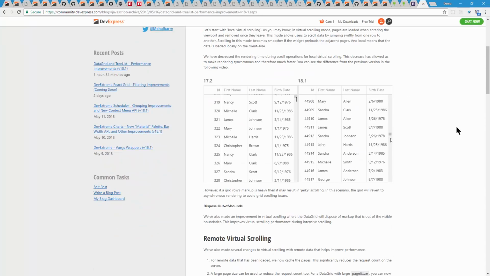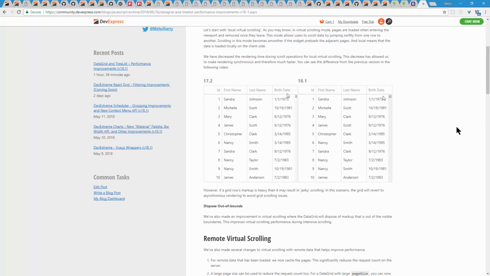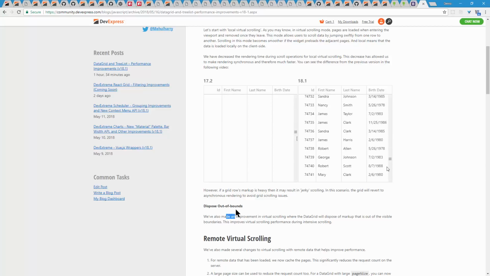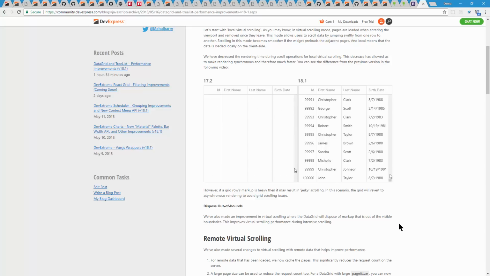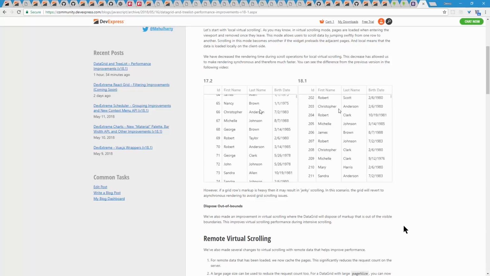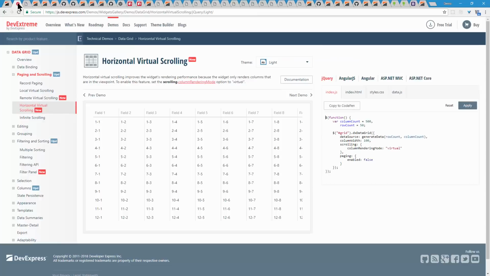Essentially, we looked at what was happening with virtual scrolling, and we figured out some interesting things that we can do, like disposing out-of-bounds items, which makes the grid even faster. When things are out of the visible boundaries, we just clean them up. So when you're doing intensive scrolling, it works a lot better.